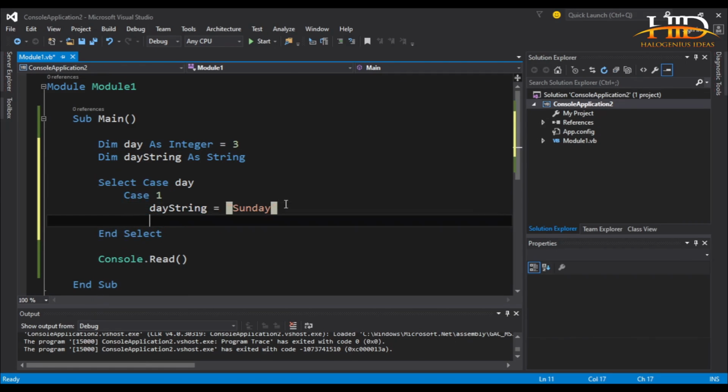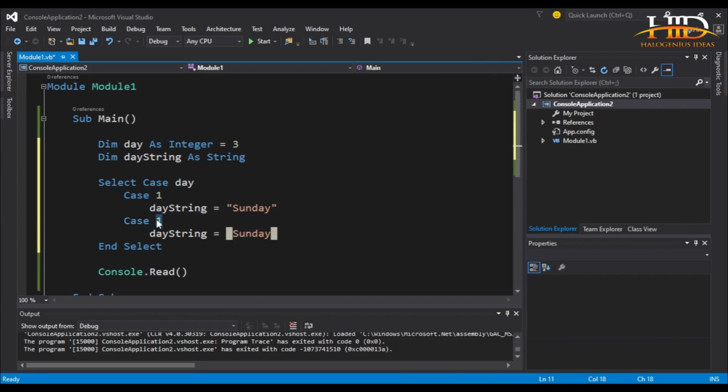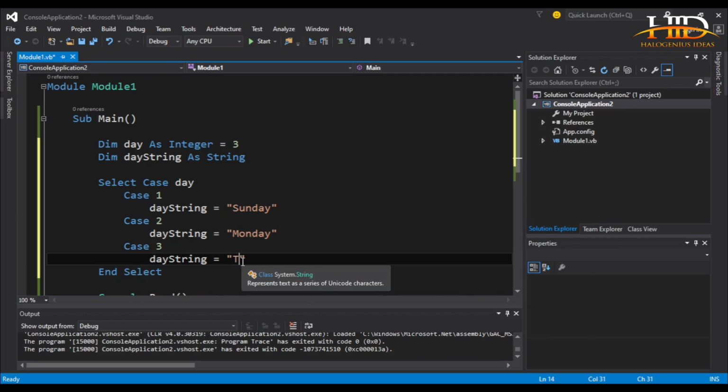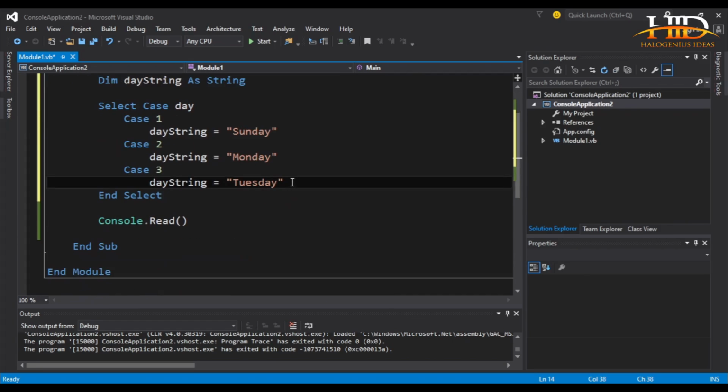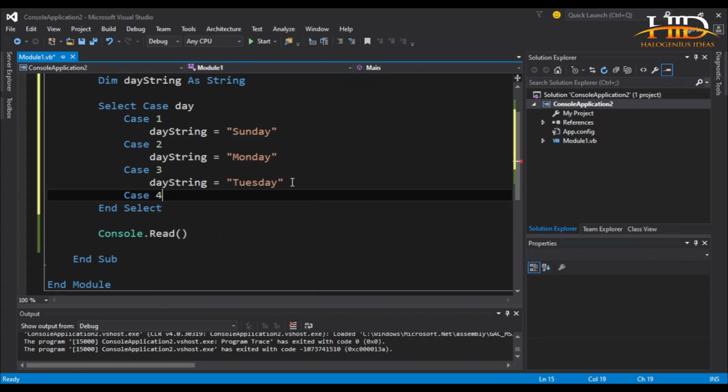So case 2, Monday. Then case 3, Tuesday. Then case 4.